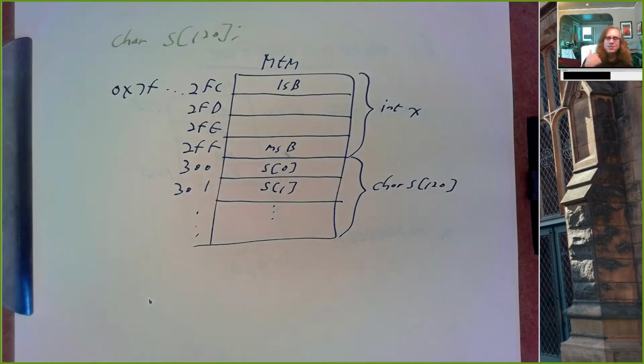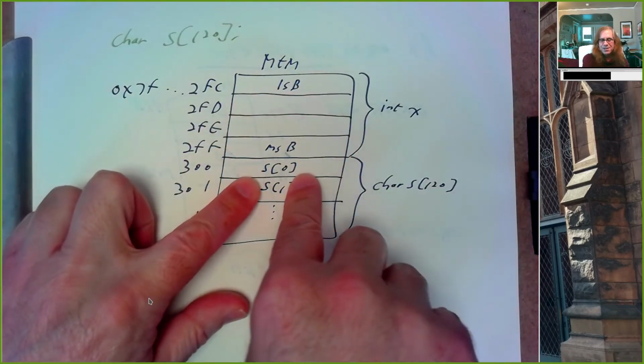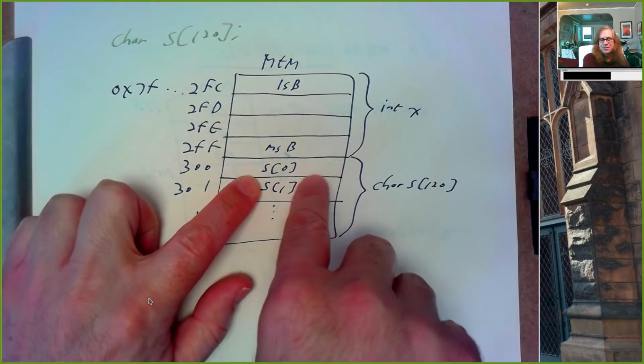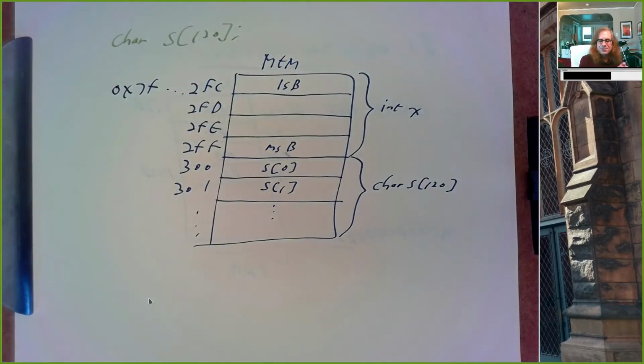Now the compiler keeps track of all of this for you. That's part of what the compiler's job is. When it changes your C source code into an executable, it's figuring this stuff out. It knows x takes 4 bytes, so it goes right here and takes 4 locations, and then the next location after that, it can use for S, and that'll take 120 locations, because characters only take 1 byte. The compiler understands this. The linker, which is part of what GCC invokes, takes care of this for you.